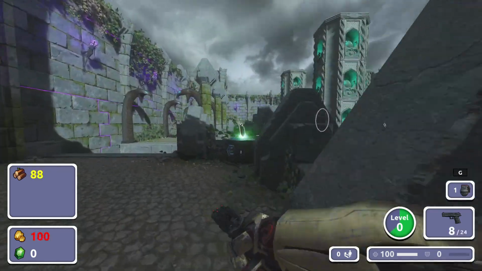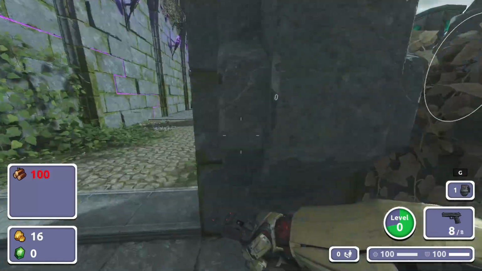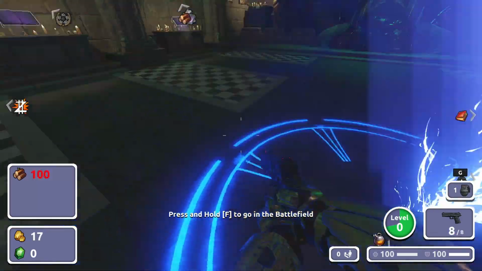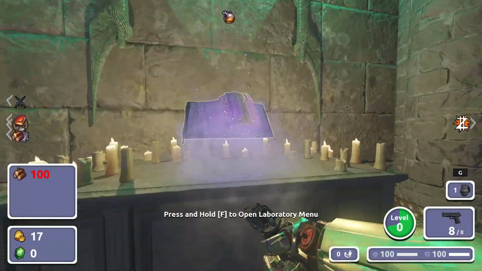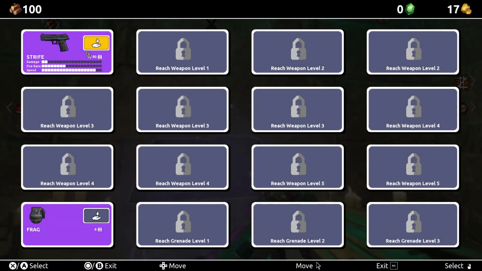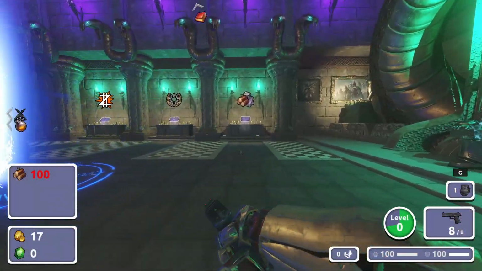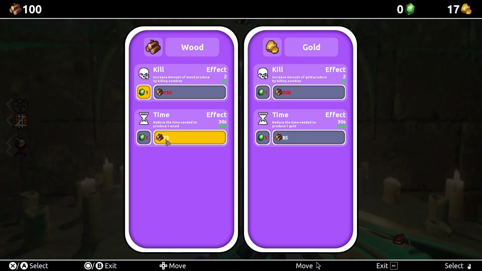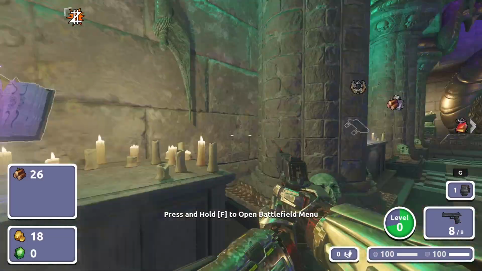So, I have 100 gold. What is this? Okay, I got armor now. Sweet. Now, I believe that wood could be spent here. Except I don't know what to buy at all. Where do I begin? Oh, there's a time needed to produce wood. I guess I could buy that. Okay, so now we're automating wood.